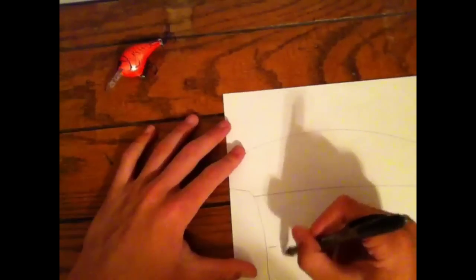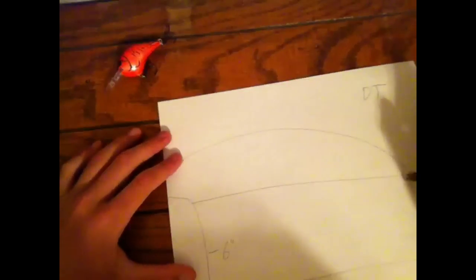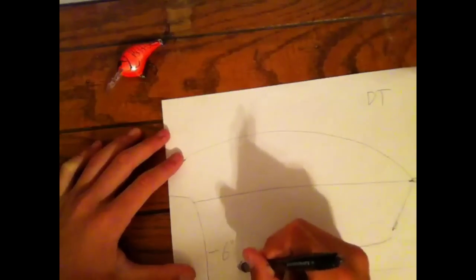So pretty much, if this is your six foot range right here, instead of taking this curved angle right there like a normal crankbait, your DT crankbait is going to come down to the desired depth range of six foot, and then stay there the entire length of the cast.